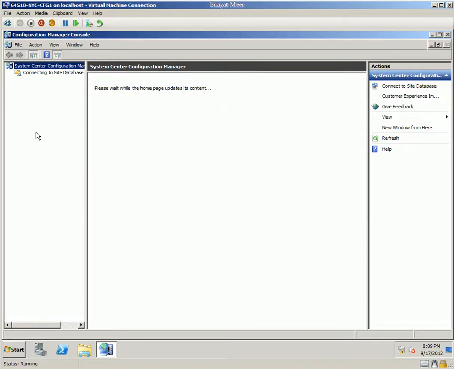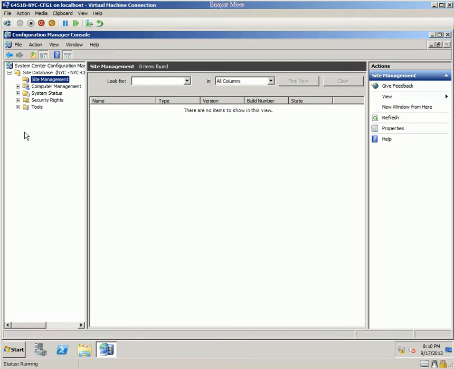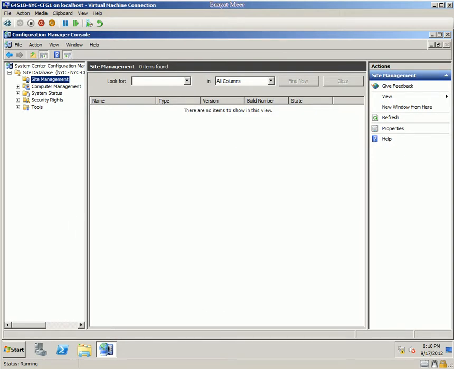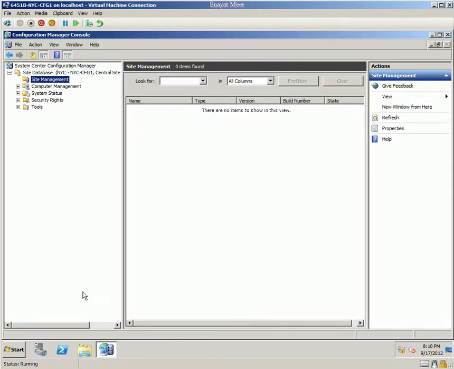So this is my site database. It's gonna go a little bit slow. Then under it, we have a site management, and then we have a central site. So this is your site management. Again, it's gonna go a little slow. Okay, so my site management. That is my NYC. This is my central site. Central site is basically NYC site management. Just waiting. Let me expand this one. See, this is my central site right here, and that's where we have my site management. And under my site settings, I'm supposed to have boundaries. Okay, and I'm just waiting a little bit more. Refresh.